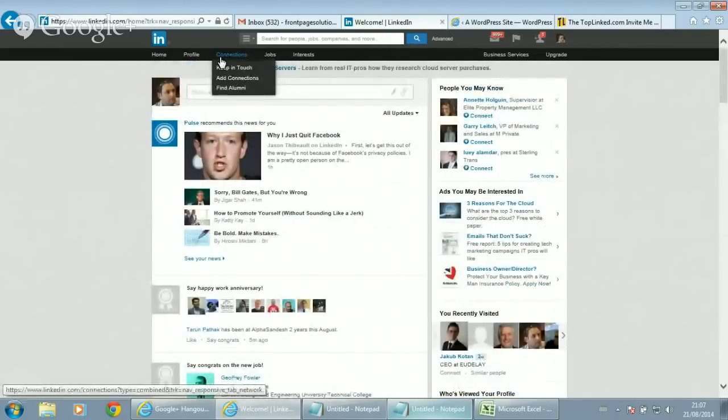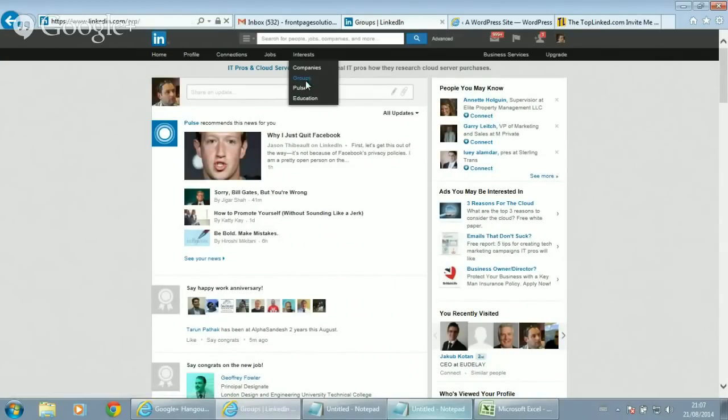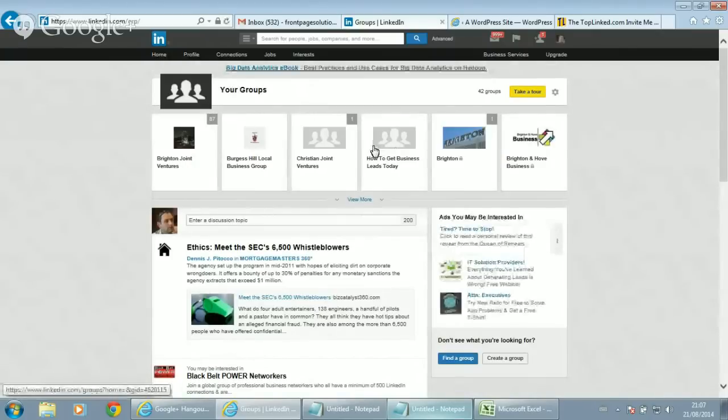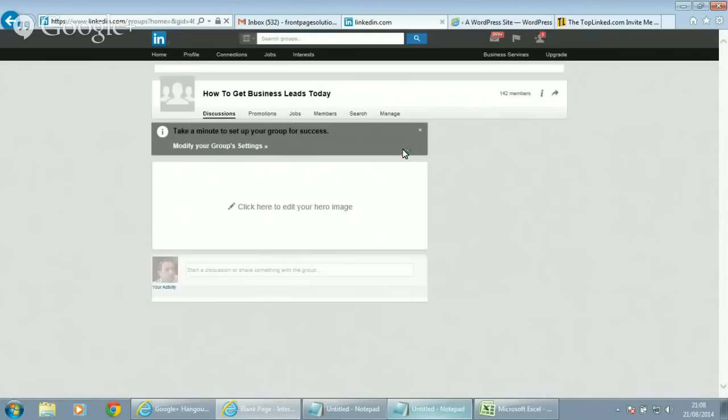In terms of making contact with targeted connections, again, you can either do that through people search here. You can contact people through groups if you're looking for certain types of people to connect with. You can actually look in the groups. You can search for certain people or certain job titles or certain keywords. The options are literally endless, and this is all simple stuff. This is all stuff that anybody can do.